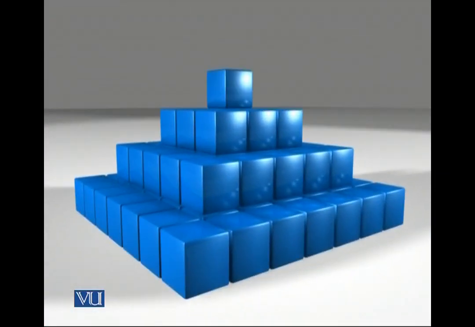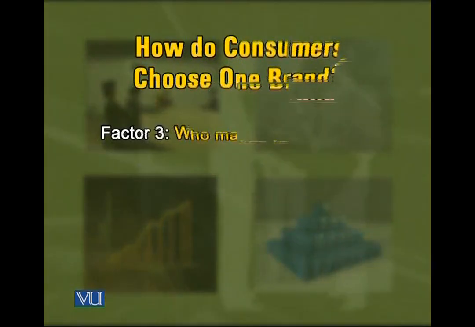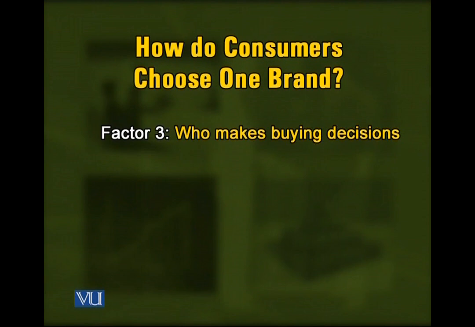Let us now move on to the third factor, which is part of the first question which the brand-based model addresses, meaning how do customers choose one brand over the other? We're still talking about that. And it is the third factor which addresses that question. And that is, who makes the decisions, meaning the buying decisions? Now, this is a factor which is going to facilitate our understanding of buying behavior. When something is sold in the market, it is not always that the decision taken by the customer to buy that particular brand was his or her sole decision. There could be other influencers within the family.